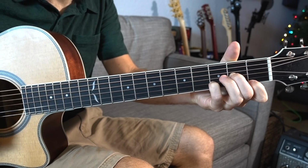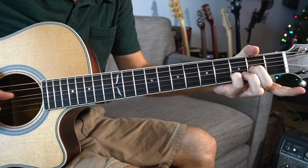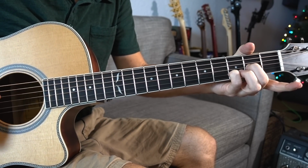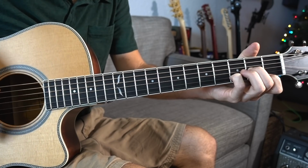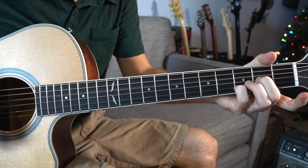Now what I like doing here, this D minor, I like playing it as a D suspended 2, so I leave the high E string open, because the first time I play the D, I'm stopping on the B string, because that's where that melody is. Then the second time, I'm getting the open E on top of it. So even though the chord chart calls for a D minor, the 2 chord in the key of C, I'm just treating it as a suspended 2 chord because I'm going there anyways.